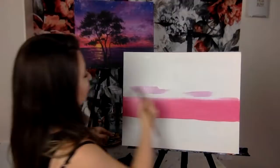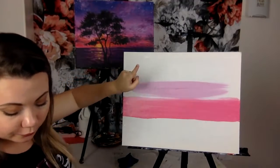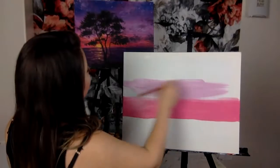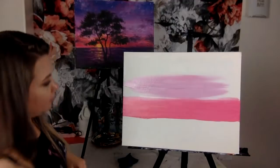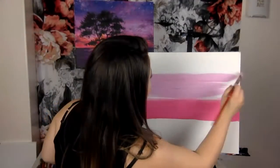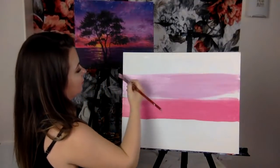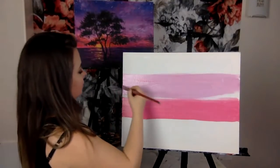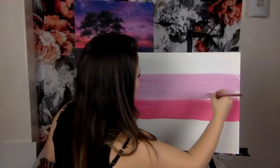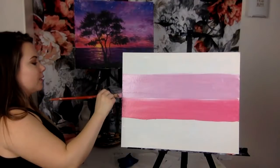All right, so I'm going to go right above my first color first. So do you see I'm not adding it right over. I'm adding it so it doesn't touch at first. So I'm going to add maybe the middle of the uncovered section. So half of the section I'm going to paint with this light purple. And then I'm going to go down to my pink. You see, right to my pink. And I'll do the sides right away too.